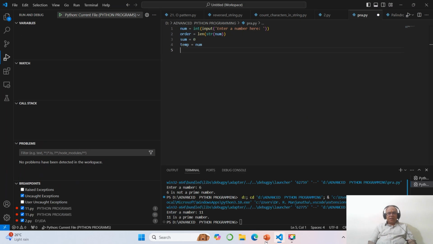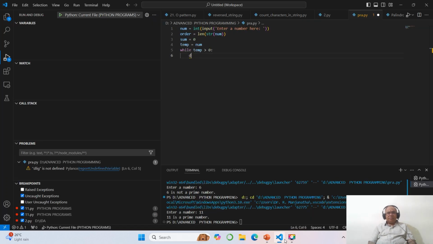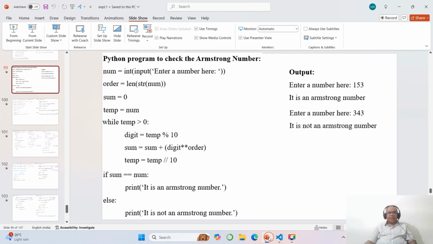Then while temp is greater than 0. So if you do that, while temp is greater than 0, then what you are going to get? Digit equals temp % 10.